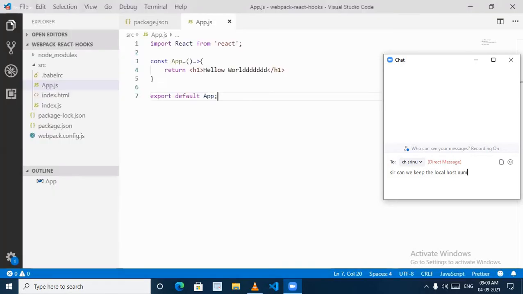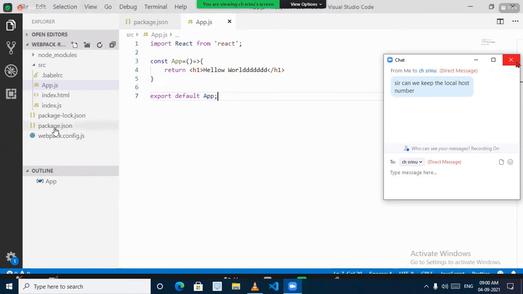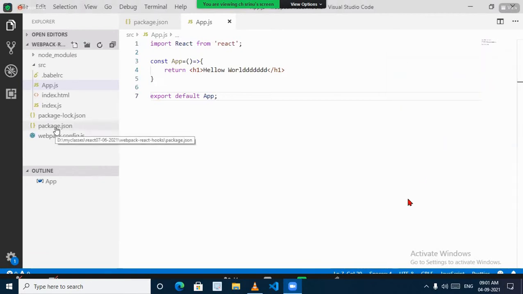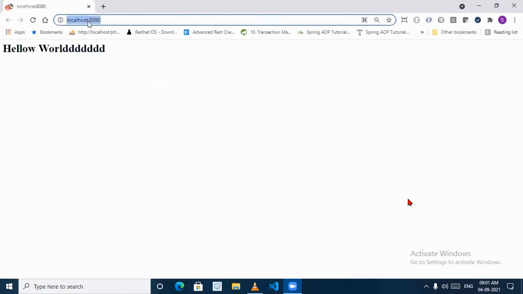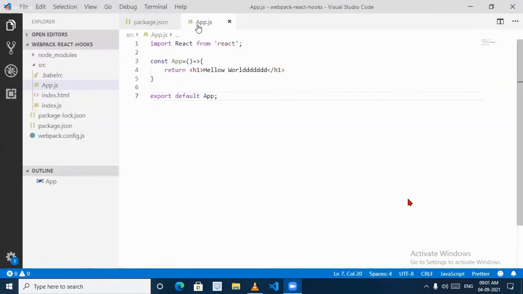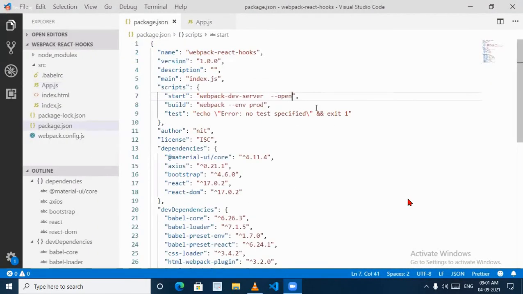Okay, this is the way you can create your own application. See here, whatever we can do with create React app, the same way we can do it, or not. This localhost is there, right? With an IP address you can keep. This is the default port number. If you want to change that port number, yes, you can change it here. You can mention the open port also if you want to change.